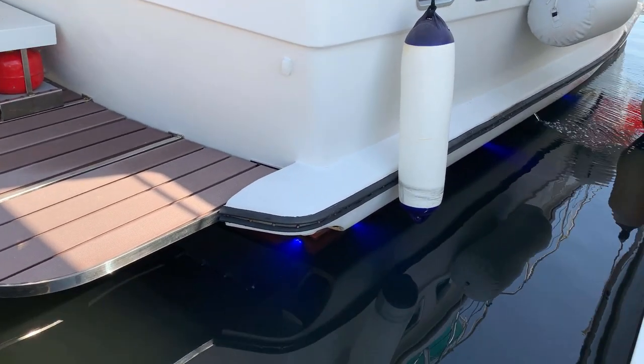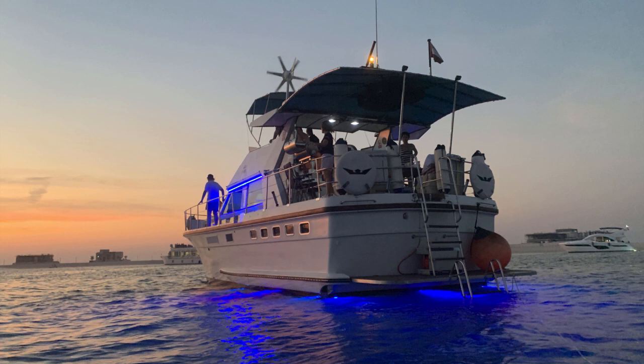You can see the lights are on here. We've got underwater lights at the rear and the rear quarters of the boat, which make the boat look really nice at night. That concludes the walk round and the talk about what we've done to the boat externally.